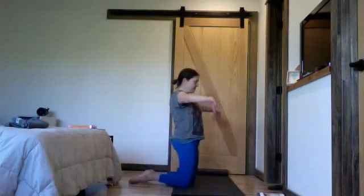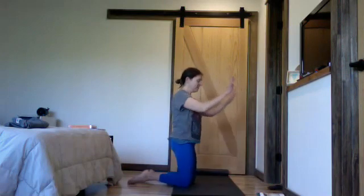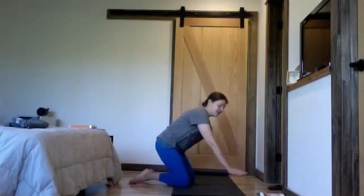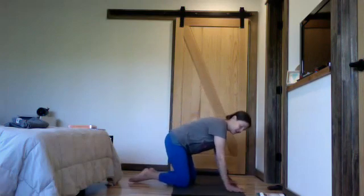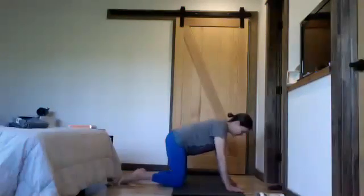Come up to your knees for a moment. Circle your hands both ways. Hands, fingers, wrists open. Let energy flow. And bring them on down with a nice outward spiraling energy, fanning out the fingers. And set your knees underneath your hips.